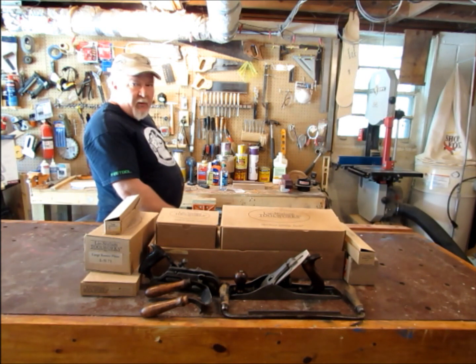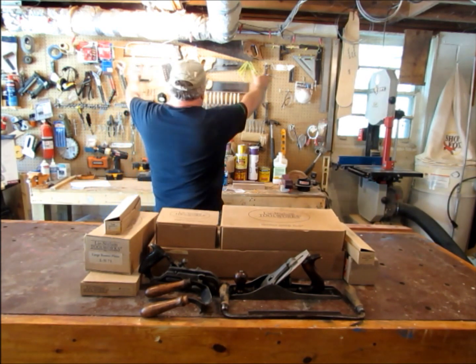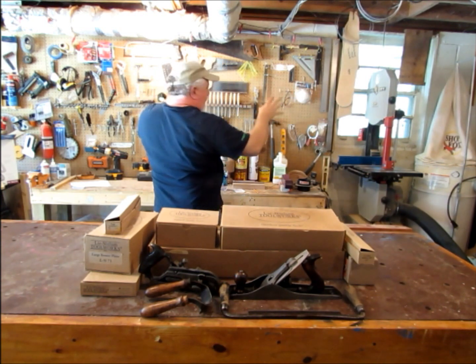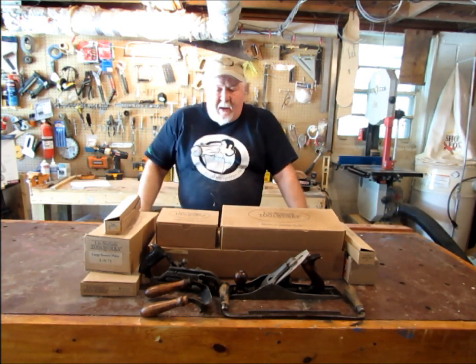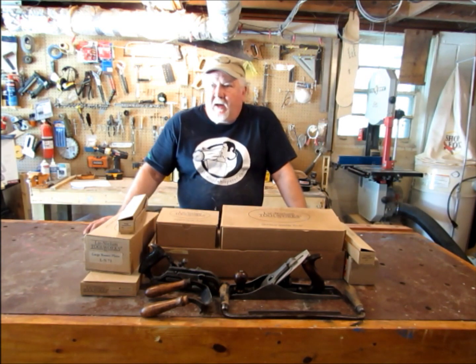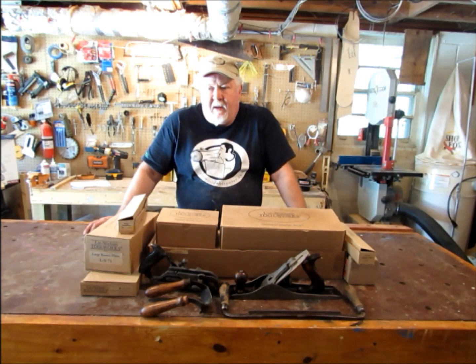It's not too bad. But what I want to do is make a cabinet that comes up here, hangs up here, two doors open outwards, have my hand tools in there. In the main body of the cabinet, I want to put my bigger tools like hand planes, and in the doors, I'm going to put my chisels, a few things like that, some saws, and I want to get my tools out of these boxes and put them in a cabinet where they'll be protected against the dust and the elements. But I really need to start doing that, so that's going to be my next project. So let's get started on that.